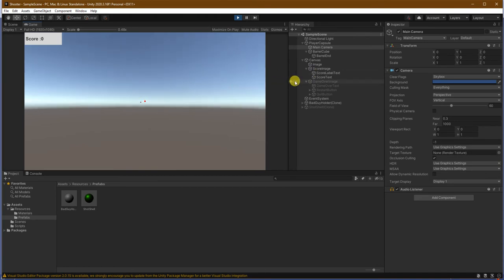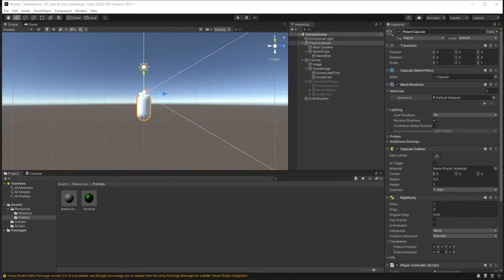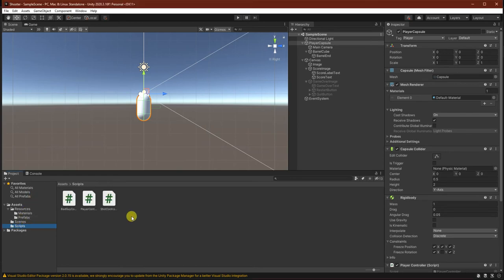I will press escape to get out, and I think I am not turning right. Yes, I am turning left but not right. So let's go into our scripts to check. Okay, so I have realized the issue, and it is something very small.